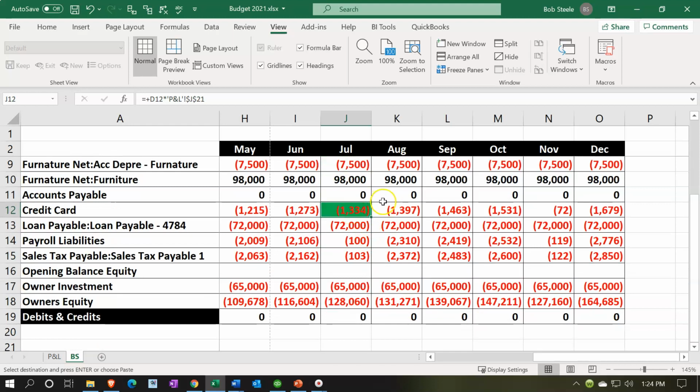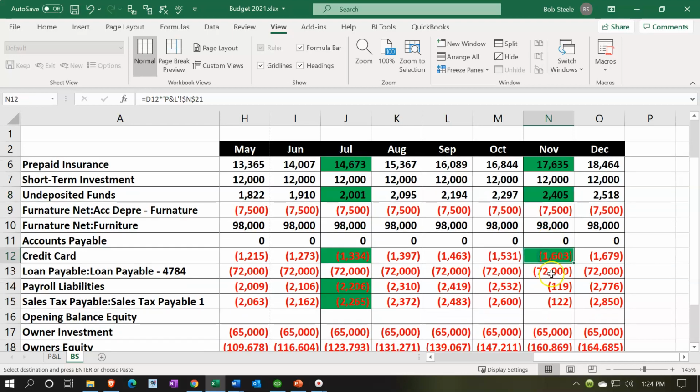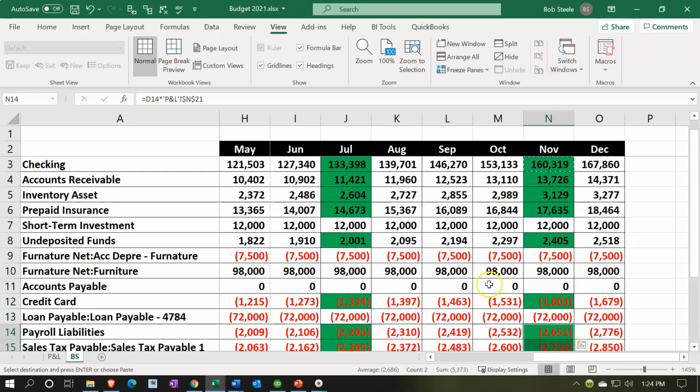So I'm going to pick that one up. This one stayed the same, and then these two are changing, and then this one stayed the same, and that's our plug formula. So I'll do the same over here. I'm going to copy this, and the green items, I'm just going to paste on the green items, and I think that's good.